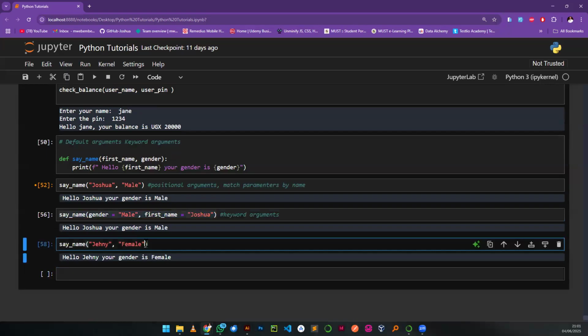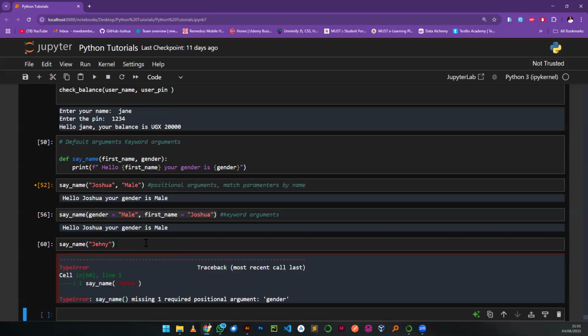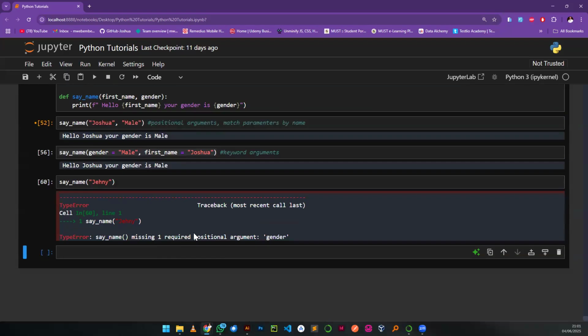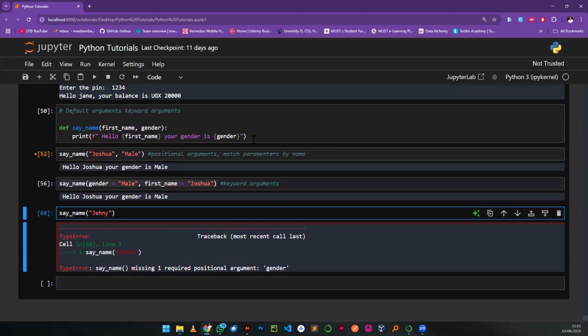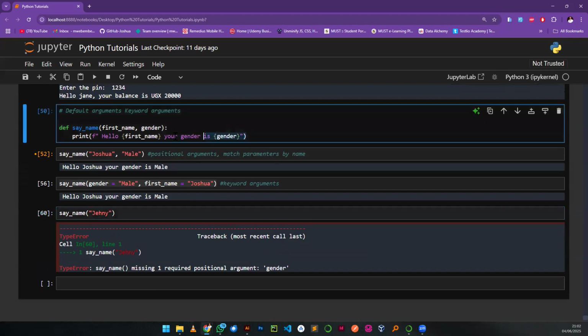But what if I missed out, what if I put only one argument? When I run that, it's going to throw an error and tell me that the function is missing one required positional argument, which is gender. So in here, gender is not provided. So I want to show you what we call default.